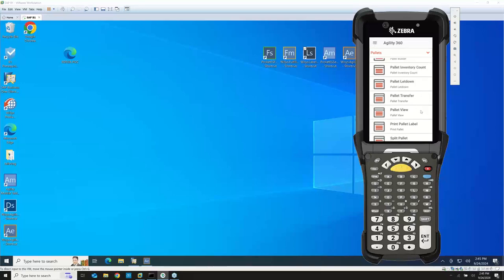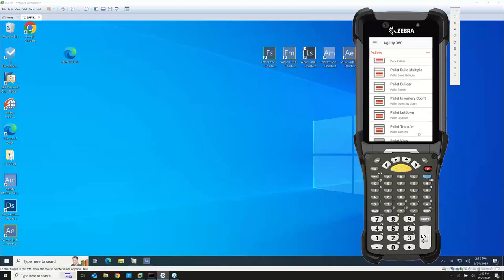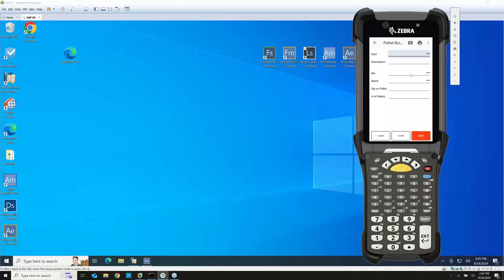Another unique application with Wisys in the pallet building process is that I can build multiple pallets with a single form. So in this case, I can scan that finished good item that's sitting at my dock. I can scan the dock here, and I can scan or look up the batch. I'm going to look up the batch today, but there could be multiple batches, and I'm going to put 162 on a pallet. In this form, what it's asking us is how many pallets we want to create. And I'm going to create 5 just for visibility.